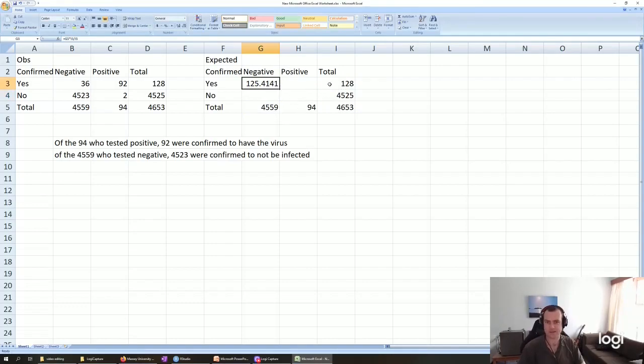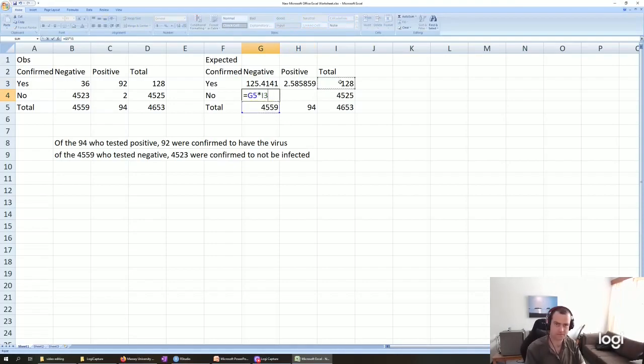And so you can kind of see the way this is working is the vast majority of people initially tested negative, and only a small portion actually had the virus. So this should be a relatively small number out of the total here and out of the total here. By comparison, this one should be column total times row total divided by grand total. Only a very small number of the people tested positive initially, and it's a very small number that were confirmed to have it, so we expect a very small number of people to test positive and to actually have the virus, only 2.58.